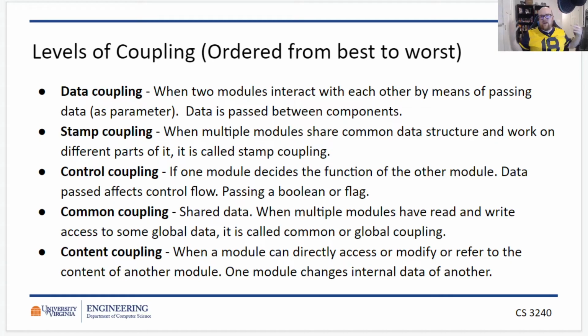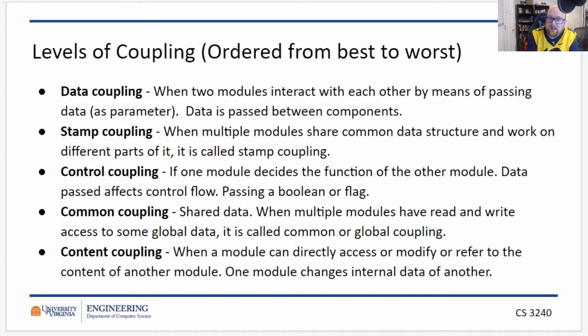And there's different levels of coupling. The lowest example, data coupling, that's what we talked about earlier. The idea is two modules only interact with each other by means of passing data as parameters or as passing information back as a return type. That is data coupling. That's the gold standard. That's the best. As we get further down this list, there's more complicated interactions between two modules, and it gets harder to maintain.